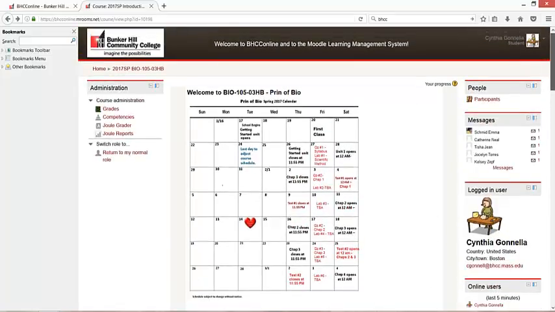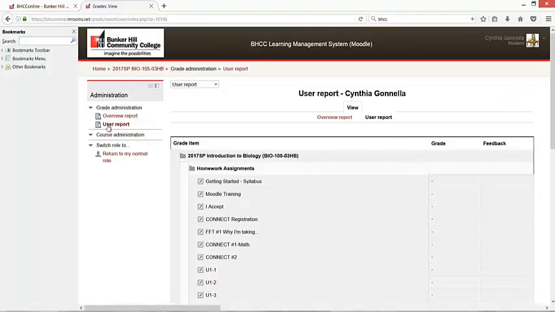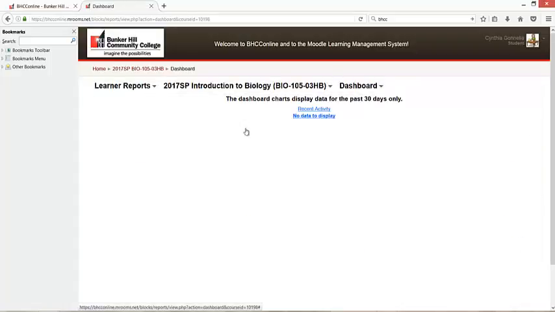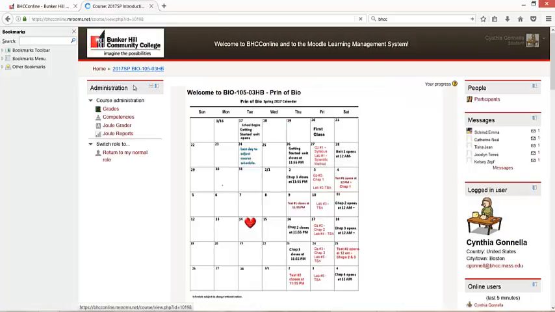Okay, more about Moodle. Because we are now in a student view, this is what you get to see. So you can click on Grades and see where you stand with your grades, which you should do on a continuing basis. You can click on Reports and look at your recent activity and what you've been doing in the course, which I can also see.